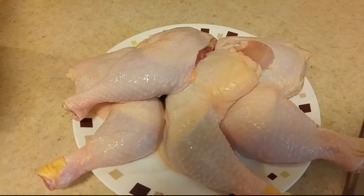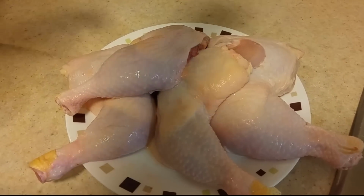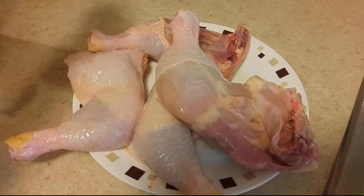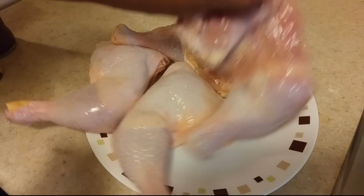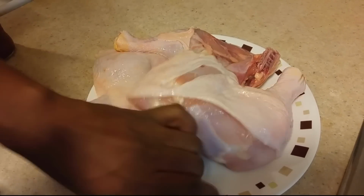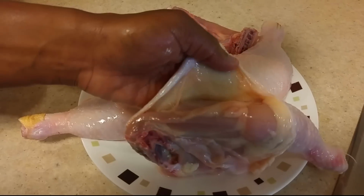Alright, so now that my chicken are all nice and washed, I'm just going to go ahead and sprinkle a little bit of salt. You want to ensure that you salt these enough. You can use seasoning salt as well, but I'm just using some pretty much regular table salt. So you're just going to rub these in all over the bone, and you might want to sprinkle a little underneath the skin to ensure that the meat underneath is nice and seasoned. Then you just want to do this for all your chicken.